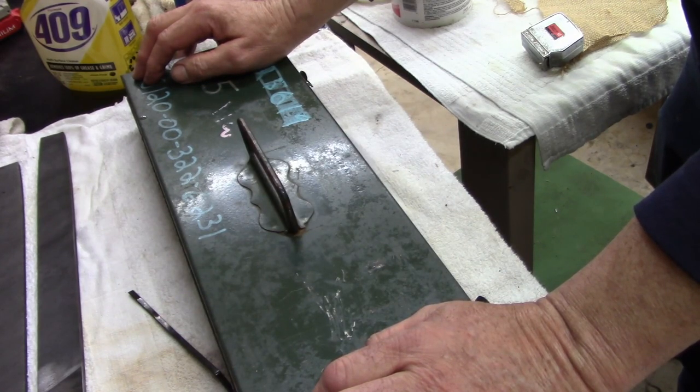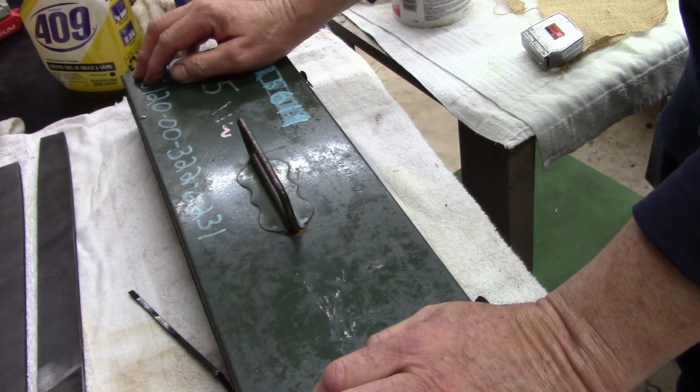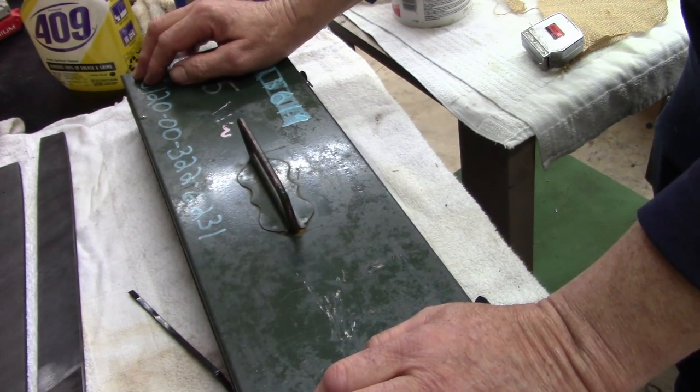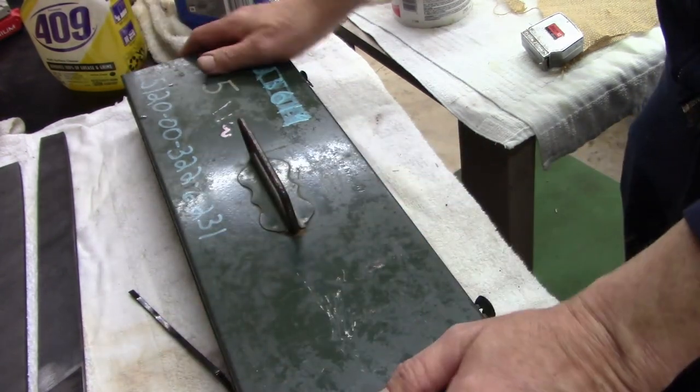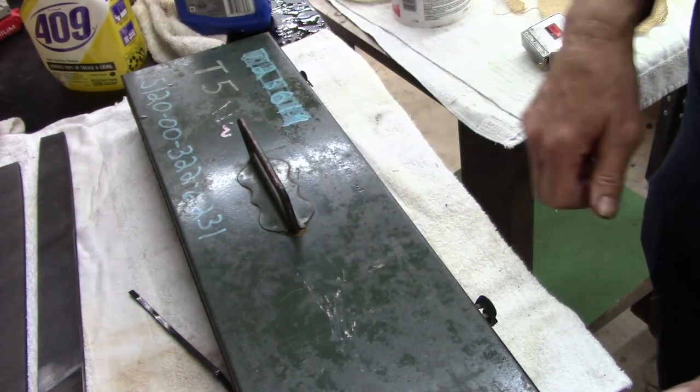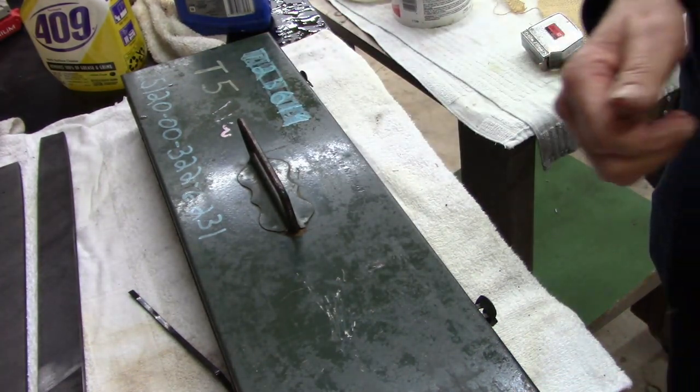Like I said, I was gonna store them in either a PVC thin wall, and I thought about maybe building a box for them, but by the time I build the box and route it or dovetail or whatever I was gonna do, it's just easier to use a little metal cabinet like this, and this is gonna work great.